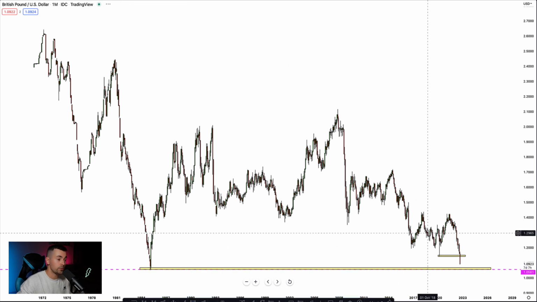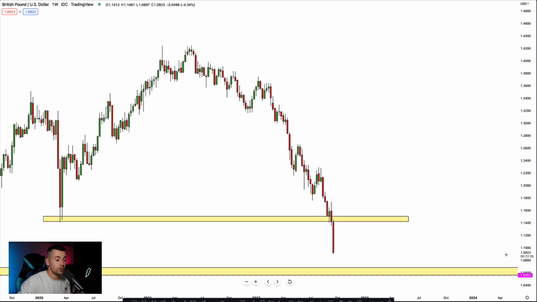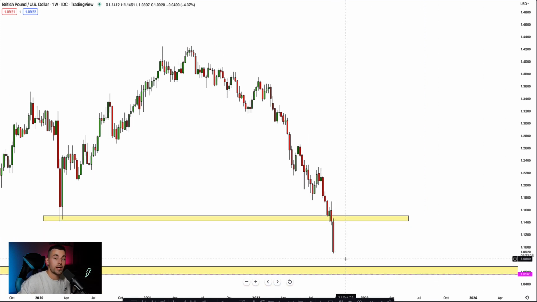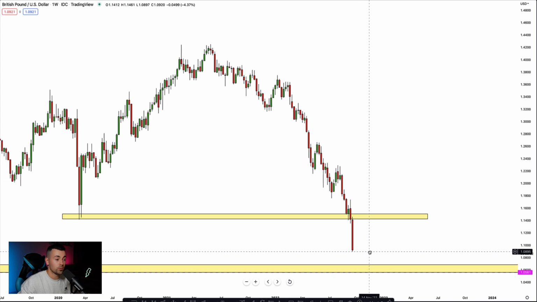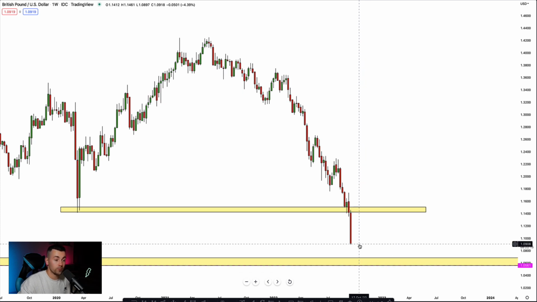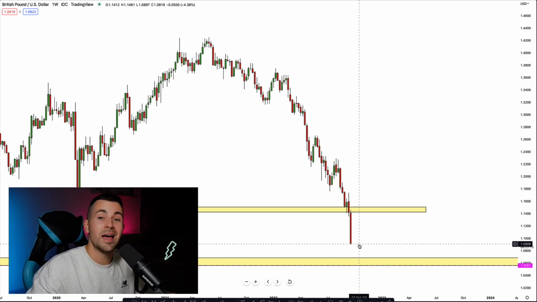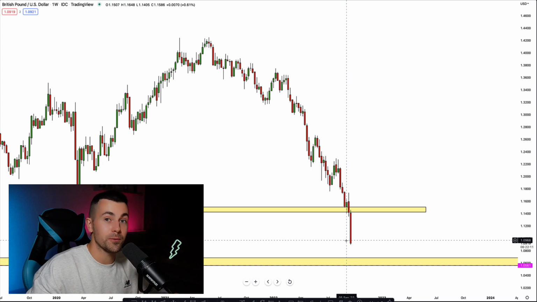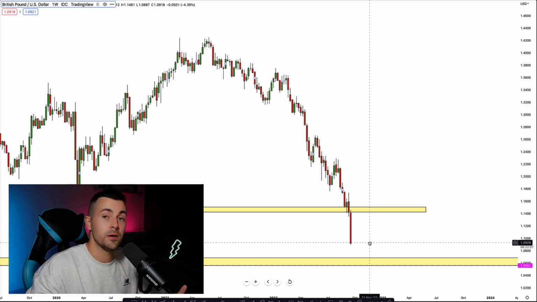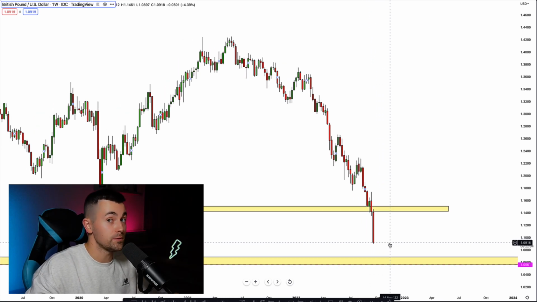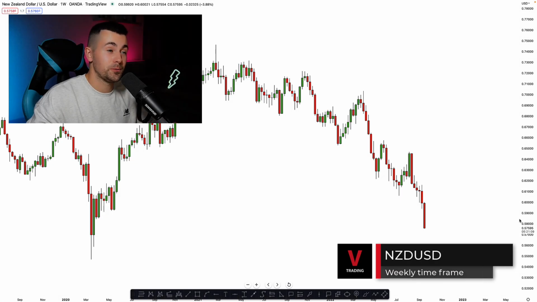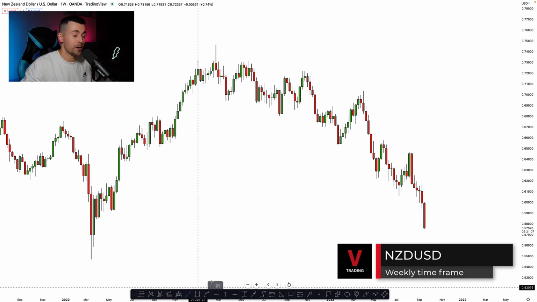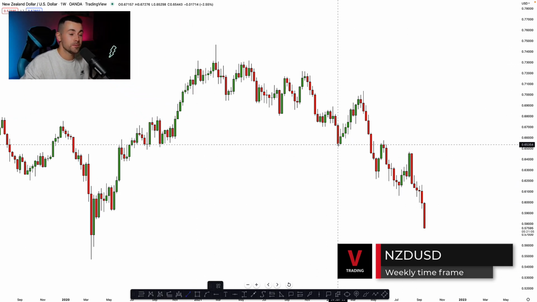So returning back to the weekly, you can see that we still have space for a bearish continuation. And that will be the closest strong support in focus. Be very careful. I know that many of you think that pound dollar is very oversold right now. Why not buy? Don't buy such a bearish market, traders. It is very risky.